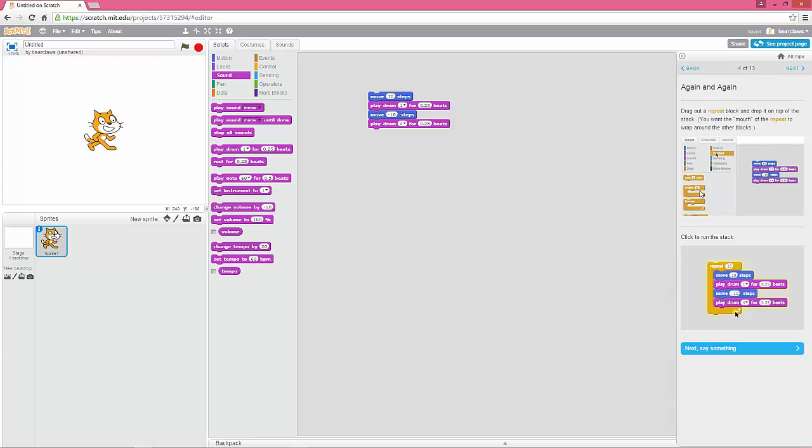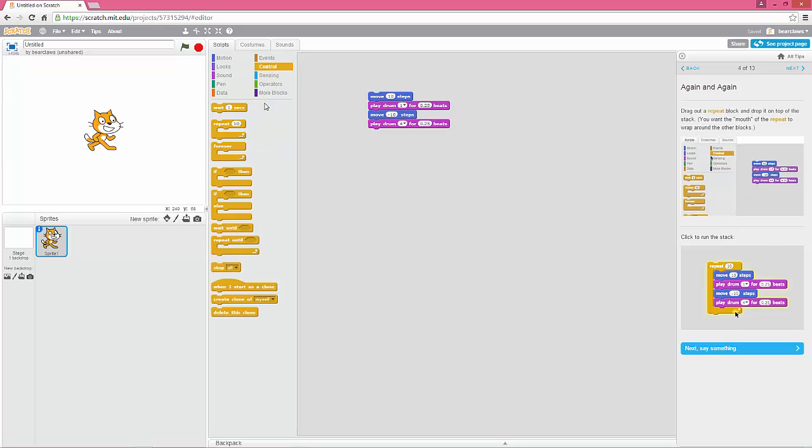The repeat is this lighter brown color here. So let's see, we'll come over here and it's under control. This is kind of like the method that we talked about in chapter 12. All right, and then here's repeat. I'm going to click, drag it over here. And once it fits in the right place, it'll automatically cover the whole thing. All right, so it's going to repeat this 10 times. So we don't need to repeat it 10 times. Let's make this 5. Okay, so we're here.